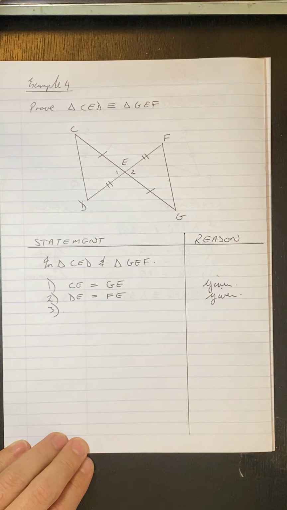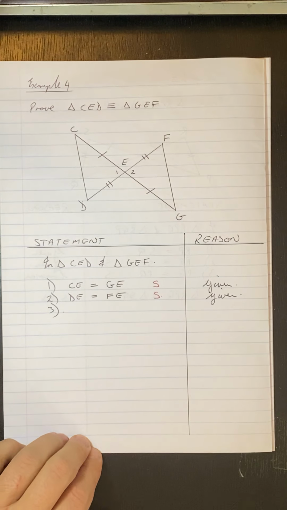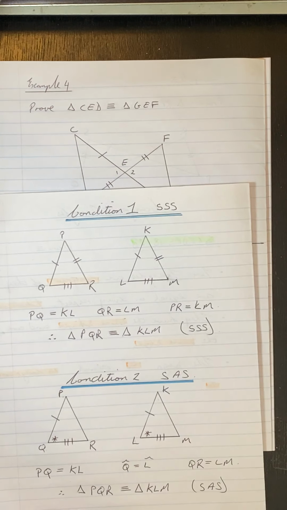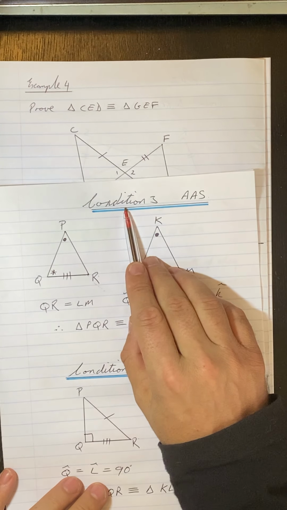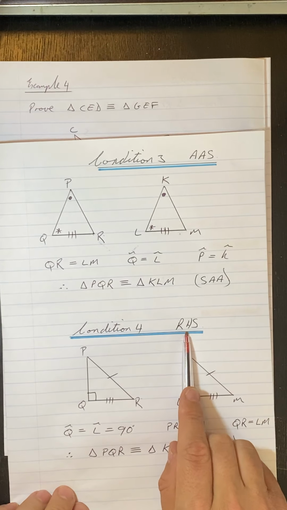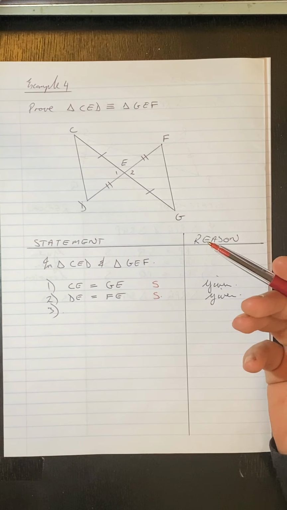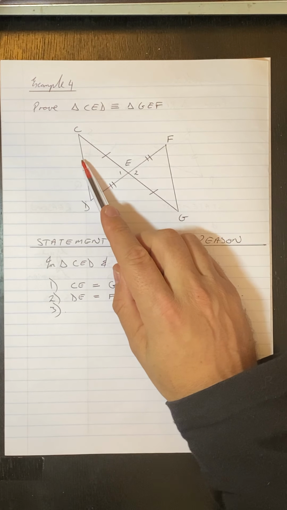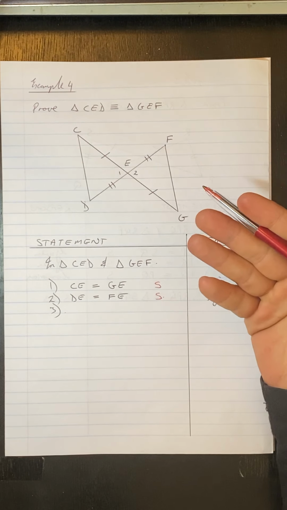And what I want to do now is just so I know which condition I'm using. So this was a side, this was a side. So if we have a look, we have two sides. I can possibly use condition 1. I just have to prove another side. Possibly condition 2. I'll just have to prove an angle. It can't be condition 3 because I've already got two sides. Here we need two angles. And it can't be condition 4 because we don't have a 90-degree triangle. So let's see if we can maybe prove another side. Well, we proved this side and this side is that side and that side. It's going to be difficult to prove that this side is this side because we don't have any information. But maybe we can prove an angle.